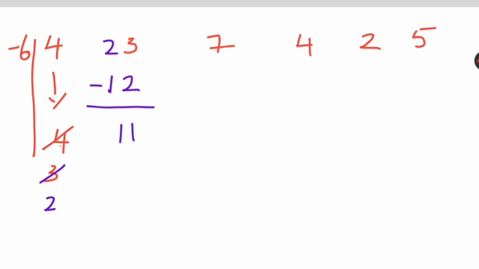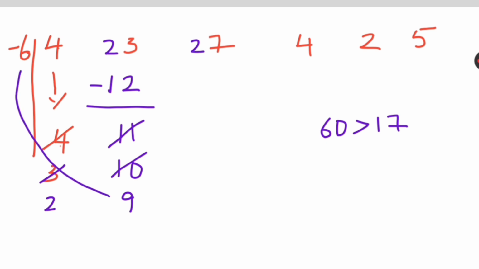So now you have to multiply 6 times 11. 6 times 11 is 66. 66 is greater than 7, the top number. So that's why you have to remove 10 here and add this 10 to your top number 7. Now 7 turns into 17. So again, if you multiply 6 times 10, which is 60, still 60 is greater than your top number 17. You need to remove one more 10. So if you remove one more 10, it becomes 9, and that 10 you add to your 17.